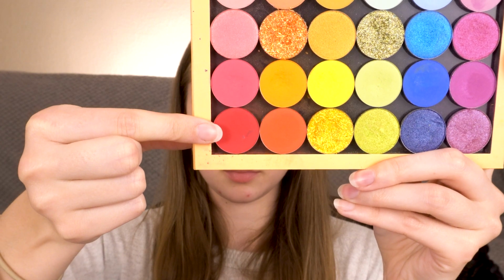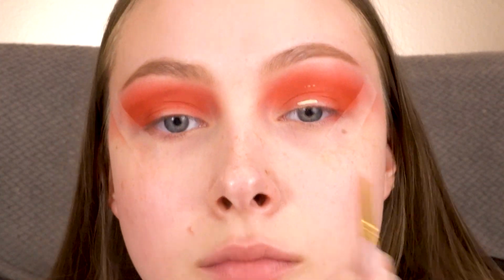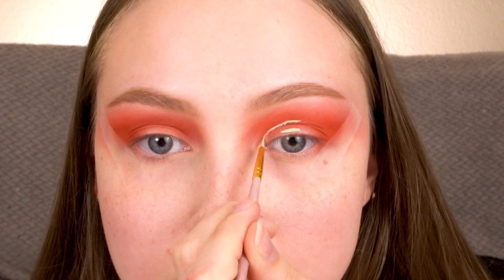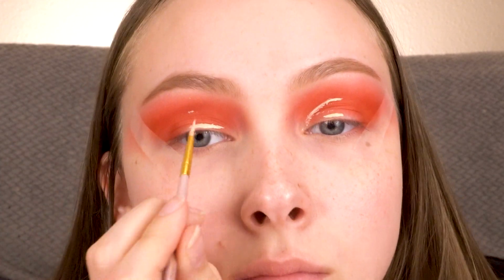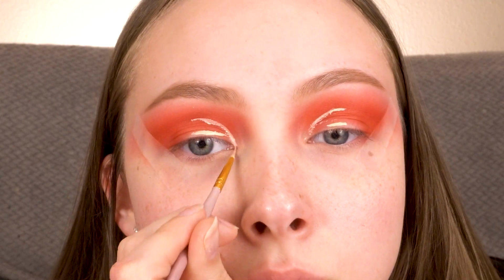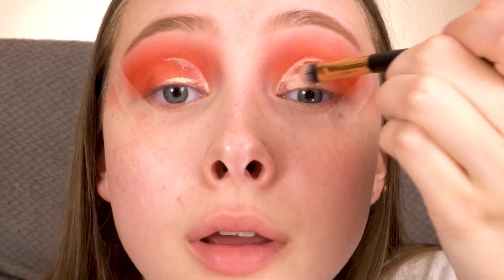Now I'm taking Brick Road just to brighten things up a little bit more. And now I'm going to do that same thing on this eye. Now that that eye is done, I am going to cut my crease with that same Milani concealer. I'm just gonna blend the concealer all over the inner half of my lid now with a flat brush.